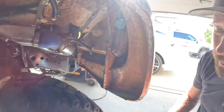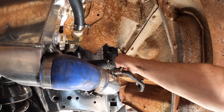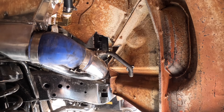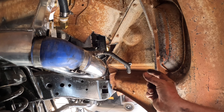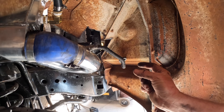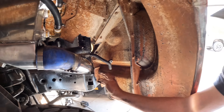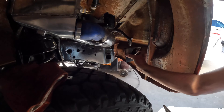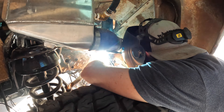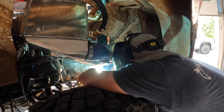When we cut this front clip out, you can see where we come across and then down to give us the clearance for this radiator. I just didn't want to hack a bunch of stuff — try to keep as much structure in it as I can. Right now I'm just trying to gain just a little bit more space between my harmonic balancer and the radiator, so I've got to just take a little of that and bend it back so that I can push the radiator forward a little bit more, and then I can go ahead and put my brace in.